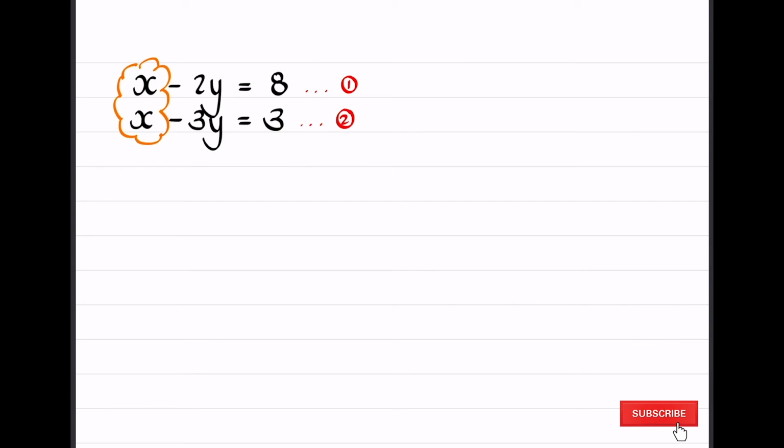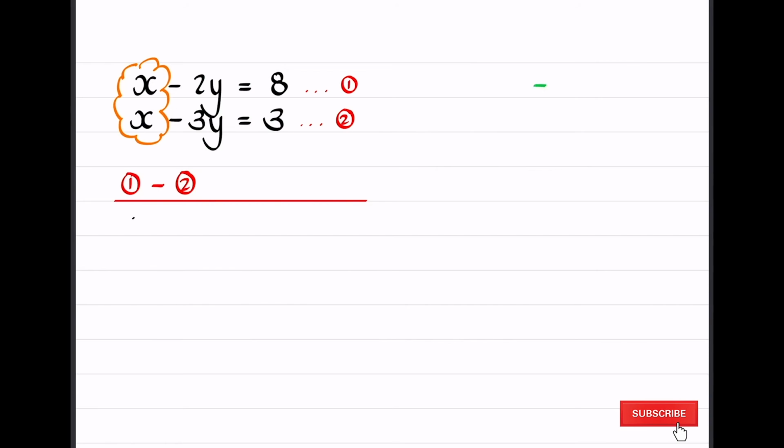If I were to add these two equations together, I'd say x plus x, which would give me 2x, and that's not what I want. I want to cancel out one of the variables so that I can solve for the other variable. So that means that I'm going to subtract these equations from each other. So I'm going to say equation number 1 minus equation number 2, and that's what's going to enable me to solve. Because now, if I cancel out the x's by saying x minus x, that's going to cancel out.